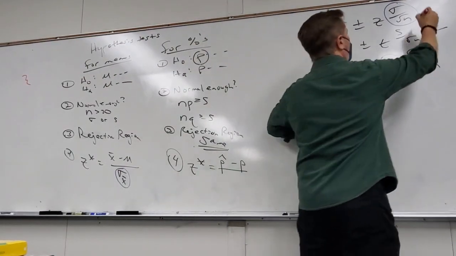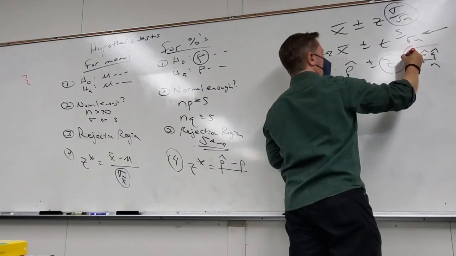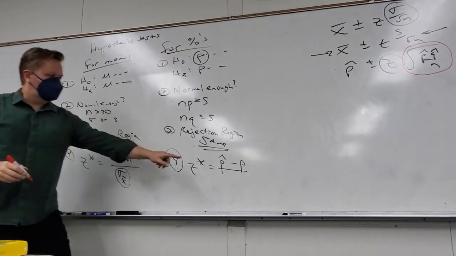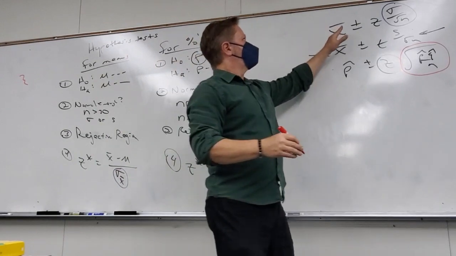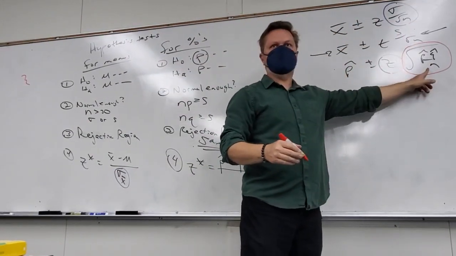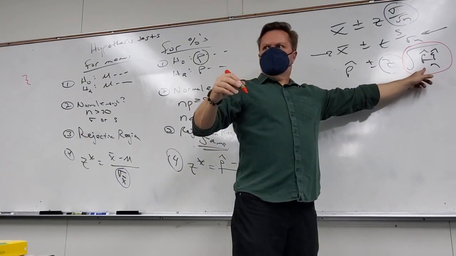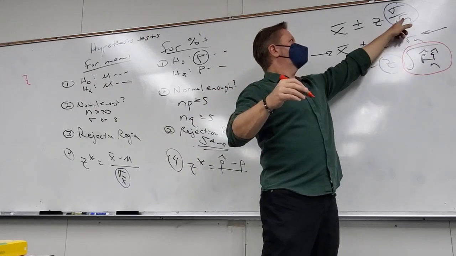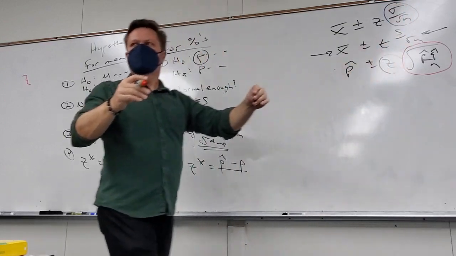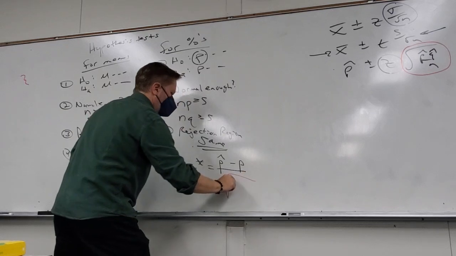Okay. What's in the same place in the percentage equation? Well, this is. That is the standard deviation. I want that to make sense. The mean, give or take, z times standard deviation. The percentage, give or take, z times standard deviation. This is the standard deviation for percentage samples, just like this is the standard deviation for sample means, right? Okay, maybe. So this formula is going to have that thing in it.